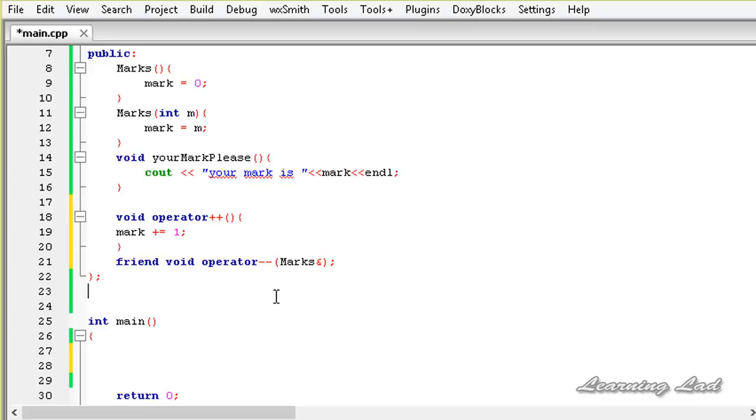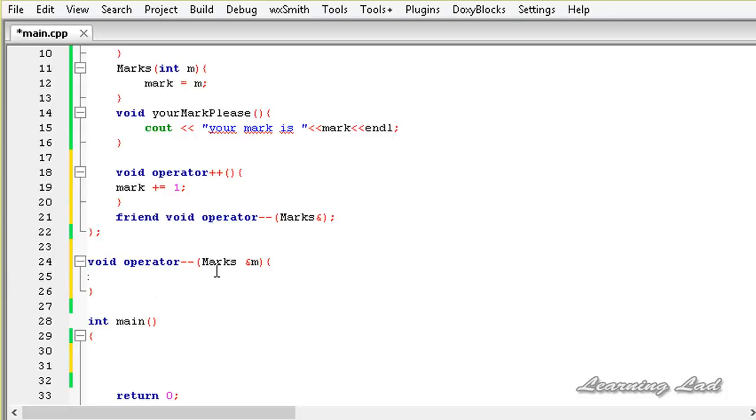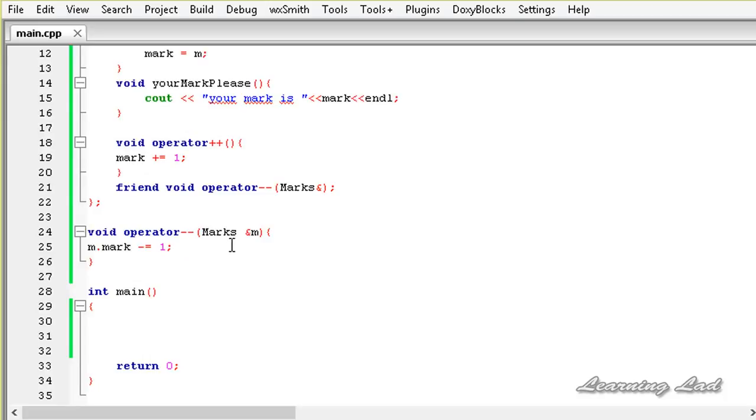So I'm going to copy that and paste it after the definition of the class, and in these curly braces we can write the body of this operator function for this unary decrement operator when it is used as prefix. Alright, now here we need to specify a variable. So let's say yum, and we just need to decrement the value of this mark of the object. So it's gonna be yum.mark -= 1, and that's it. So now we have overloaded the unary increment and decrement operators when they are used as prefix.